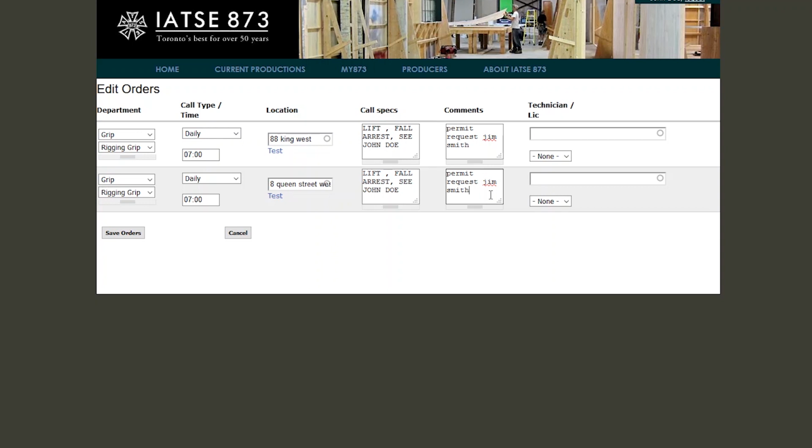So if there is a request in there, we will crew that permit request for that show right away once we go through membership and we're on to permits. Please make sure that permit calls in available. If that permit does not call in available, we will not call that permit. So it's very easy for the crewers to crew permit requests if that permit is on the list. So please make sure the permit calls in available for that permit request, and they will be crewed right away when we are after members and into permits.